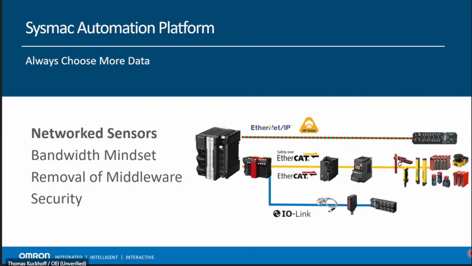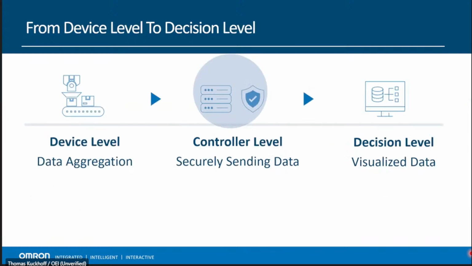And the purpose of doing this is making not only the design very easy and transparent, but also allowing it to be scaled up very, very quickly. And we've got a number of new products even coming down the pipeline that are going to continue to complement this. So the first big pillar is choosing more data and using the breadth of sensors, not just available here at Omron, but also through third parties as well to get all that data to begin with.